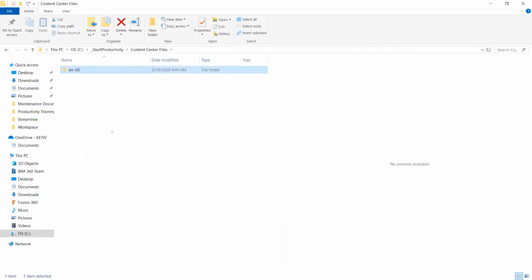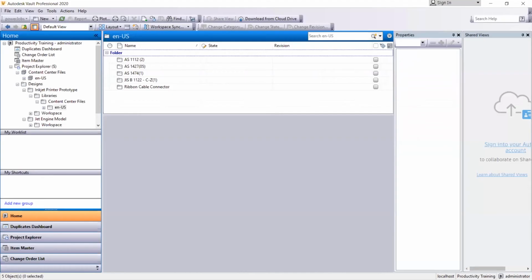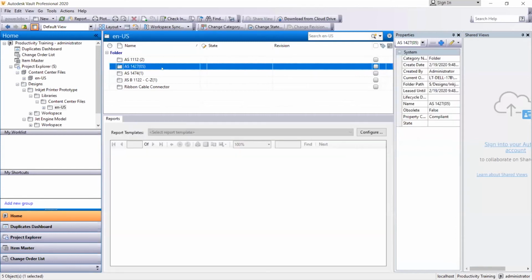So we would have to do that before we actually upload it, because now that it's in Vault, these files already exist. So if it's missing from your local workspace, it'll just ask you if you want to download them. You won't have those broken links anymore. So that's one of the nice things there about working with Vault.